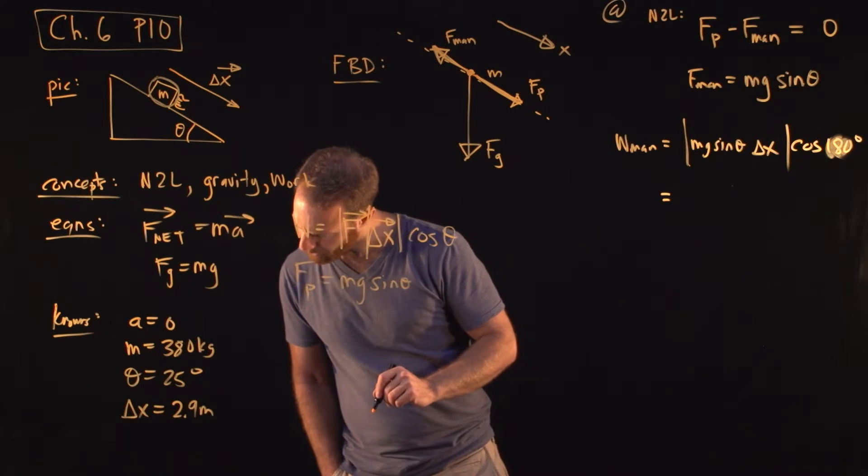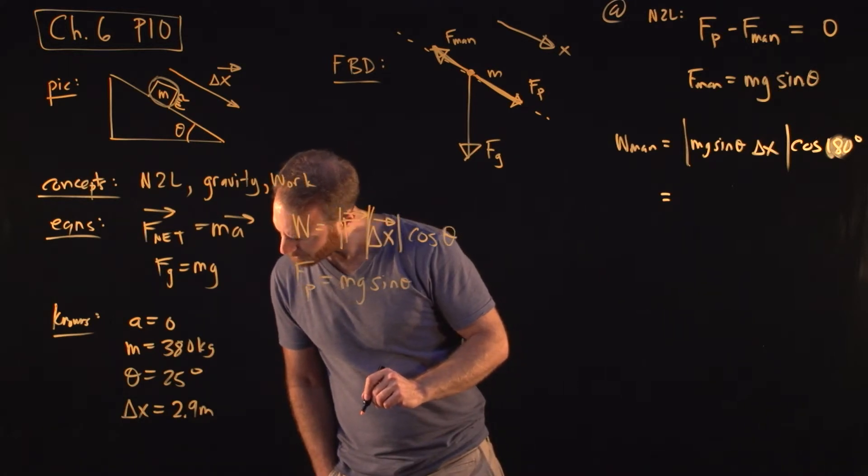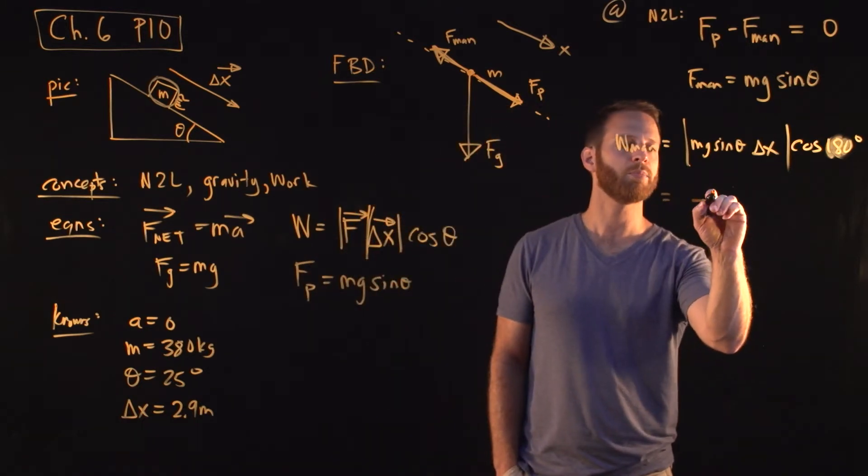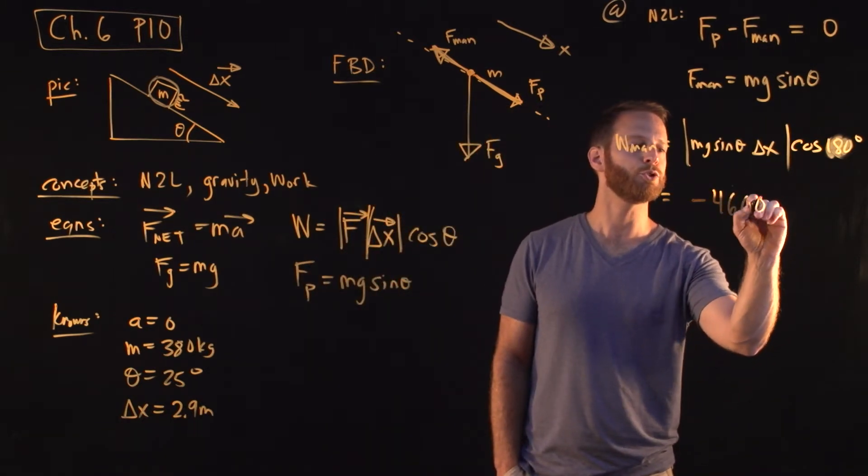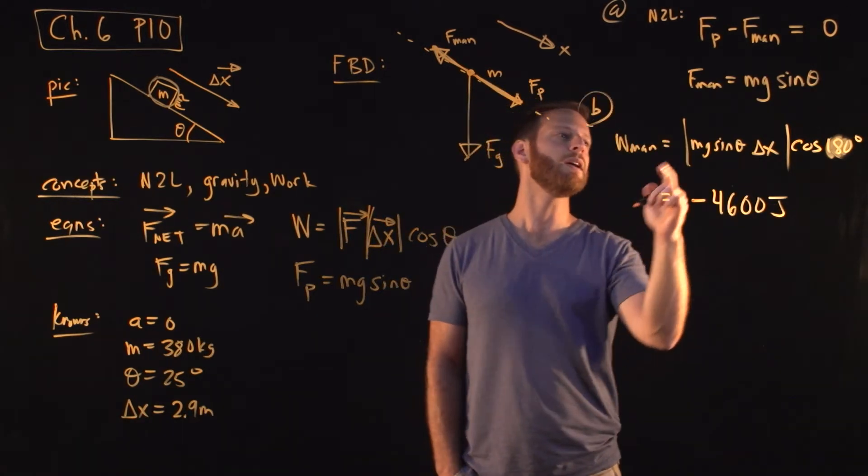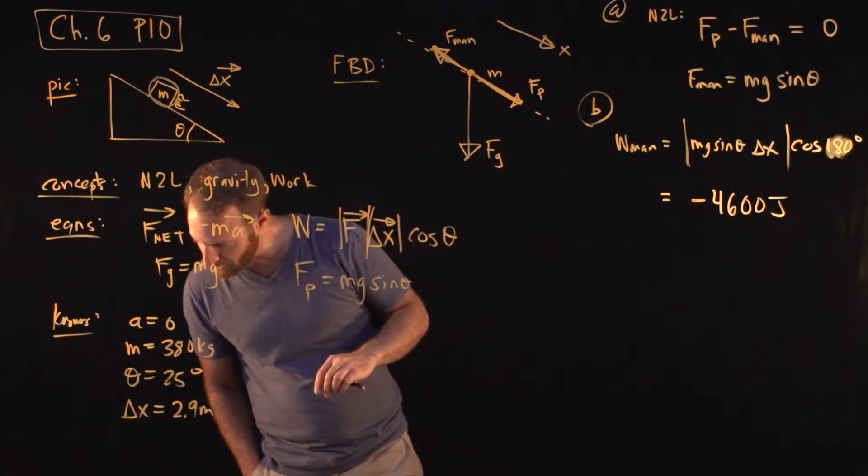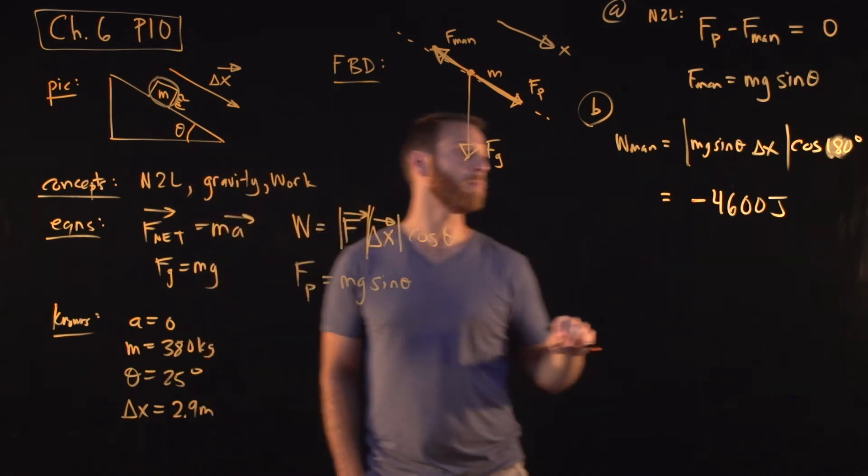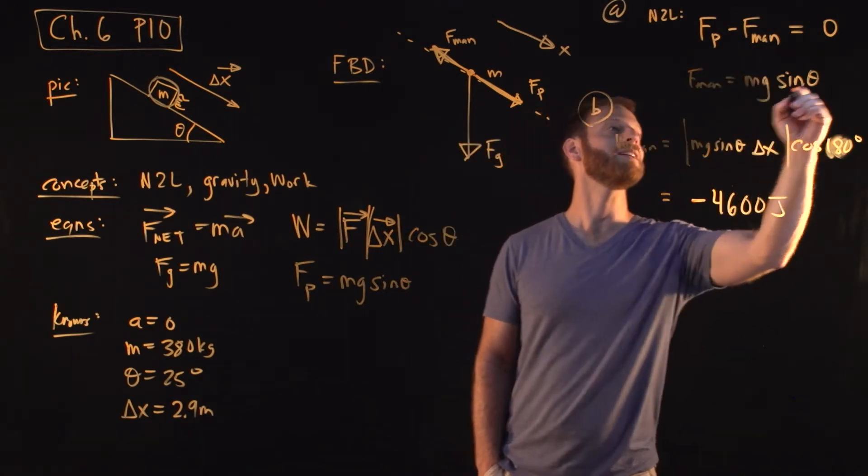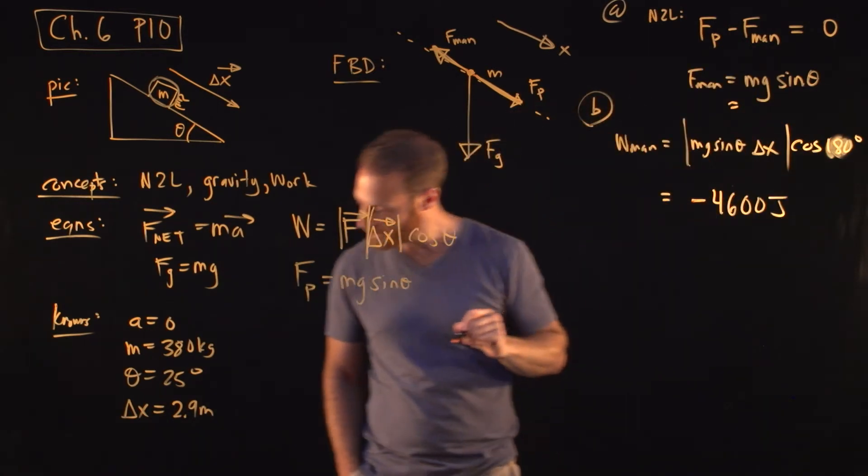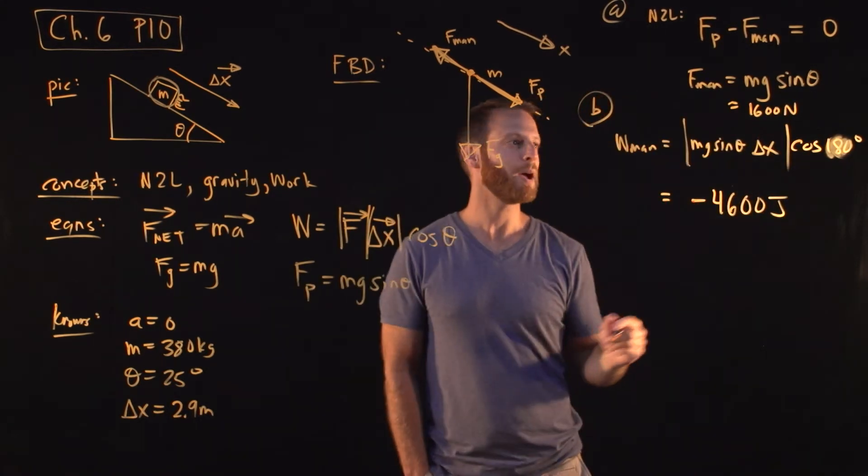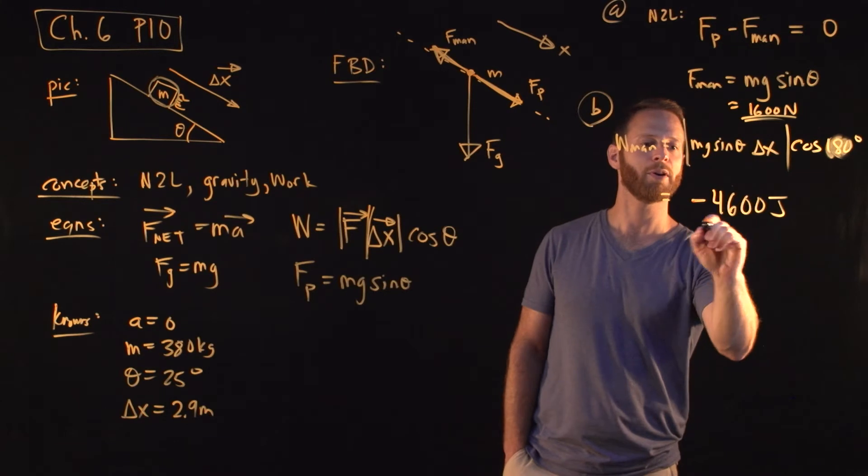Ah, I see, this is a minus, approximately 4,600 joules. In fact, it appears I jumped the gun a bit - this was all of part B. Part A was just to get what the force is applied by the man, which is really just this part, the mg sin theta, so why don't I go ahead and write that here. This turns out to be approximately 1,600 newtons. Slightly out of order, my apologies, but there we go, we've got part A and part B.